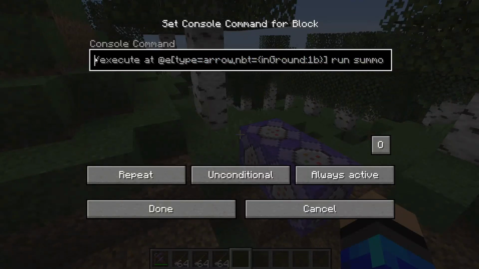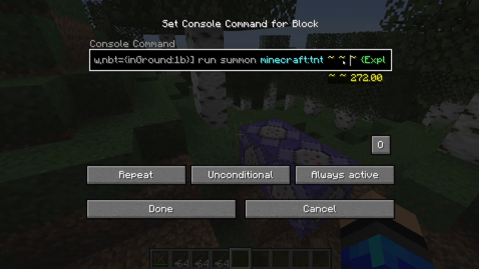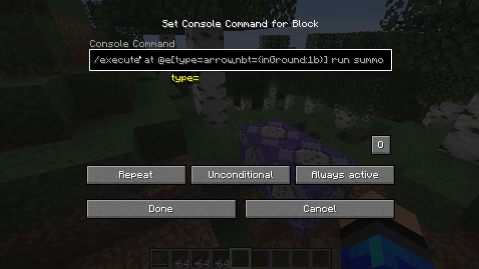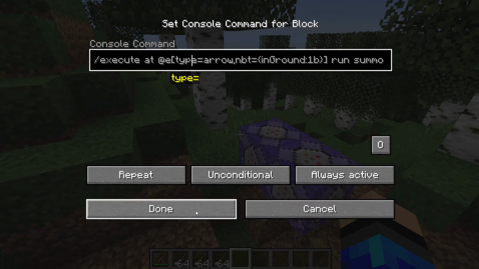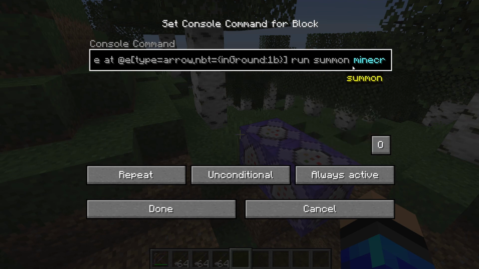So here's the command block for that. It's executing at all the entities, which are arrows. So at all the arrows with an NBT tag of in the ground, it's going to run summon TNT at where the arrows land. So basically, if there's an execute and at, it means everything where the entity happens. So in this case, it's our arrow. And when the arrow is in the ground, it's going to summon TNT at the arrow.